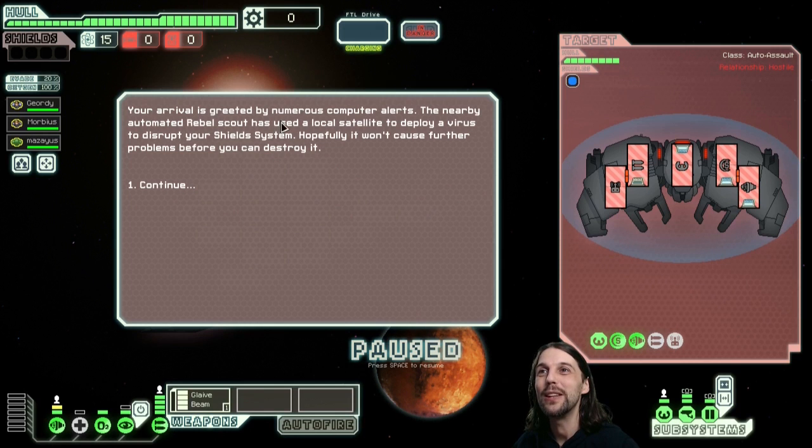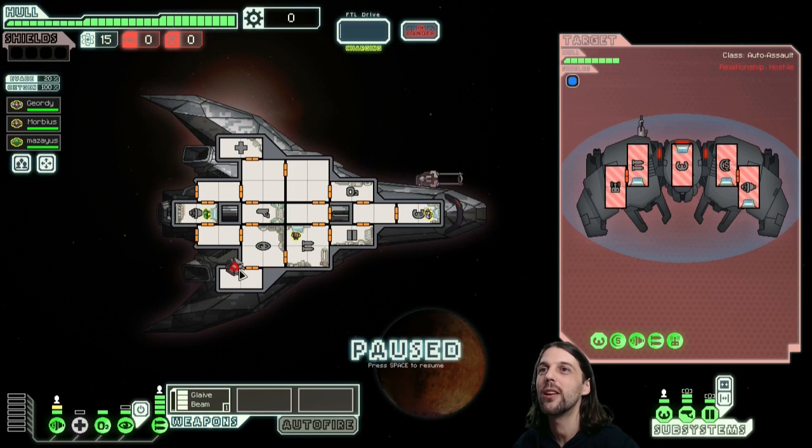Alright, your arrival is greeted by numerous computer alerts. The nearby automated rebel scout, automated again, oh man, has used a local satellite to deploy a virus to disrupt your shield system. Good luck with that. Hopefully it won't cause further problems before you can destroy it. Oh, come on. A beam drone again?